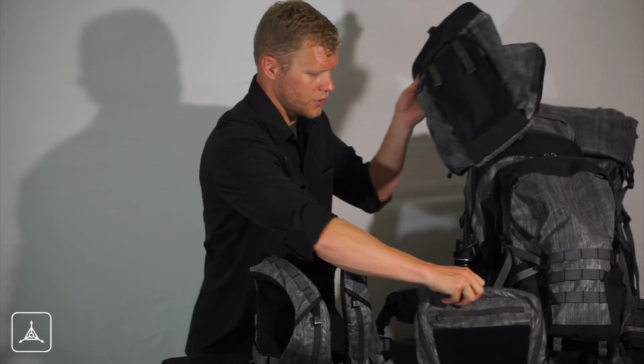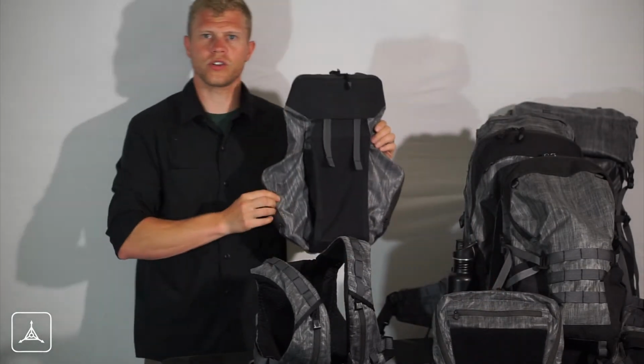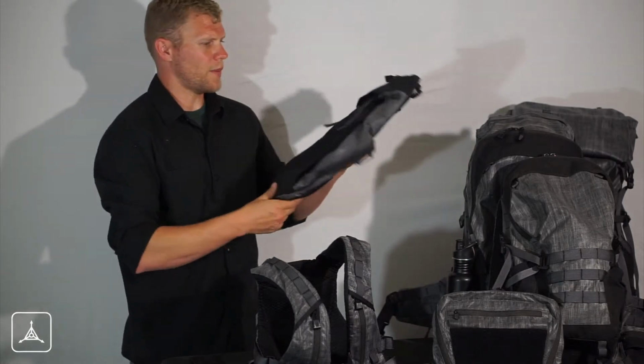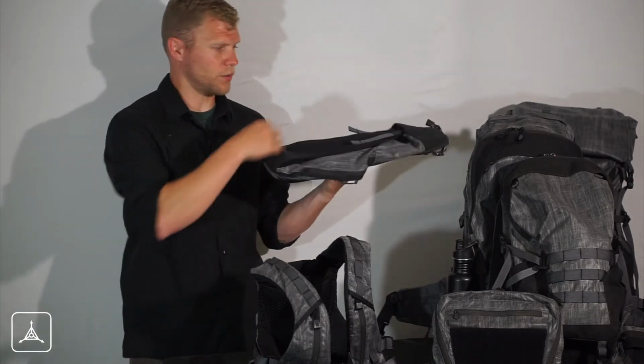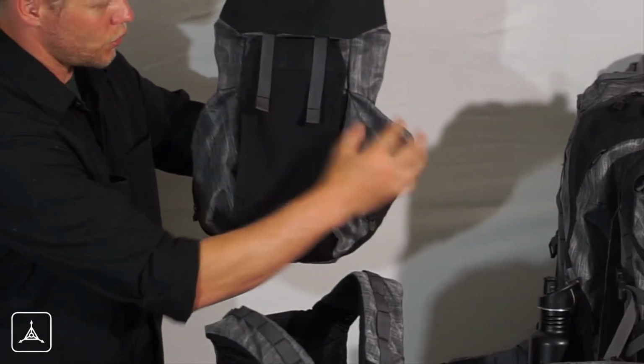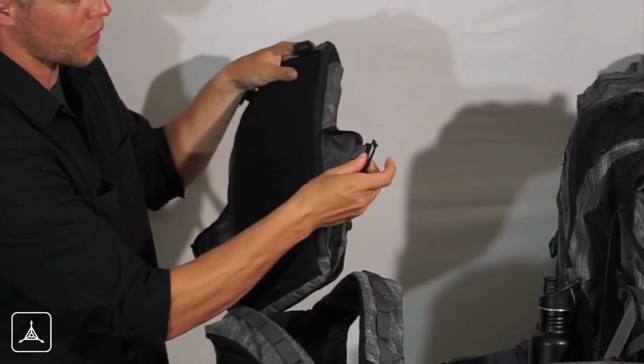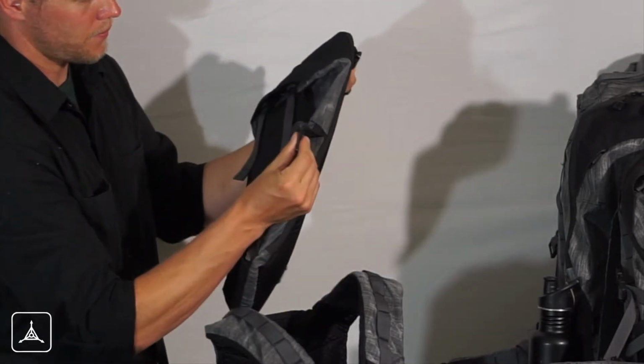Alright, now moving on to the hydration carrier. So this will be the Spectre hydration carrier. It's going to hold about 10 liters in terms of volume. On the outside you're going to notice that there's these two winged pockets coming out, and then you're going to have the slip clip attachment points here and here.